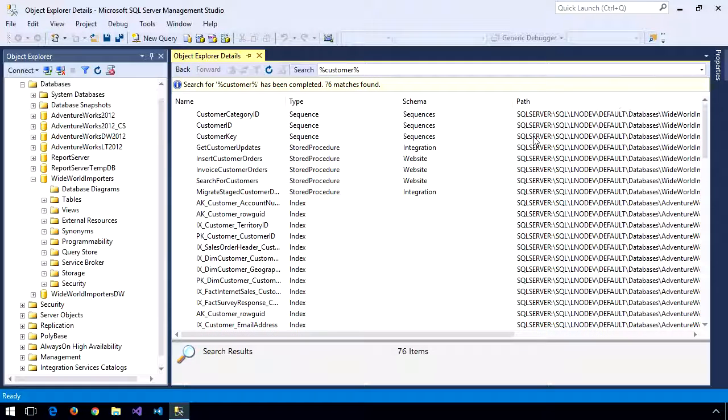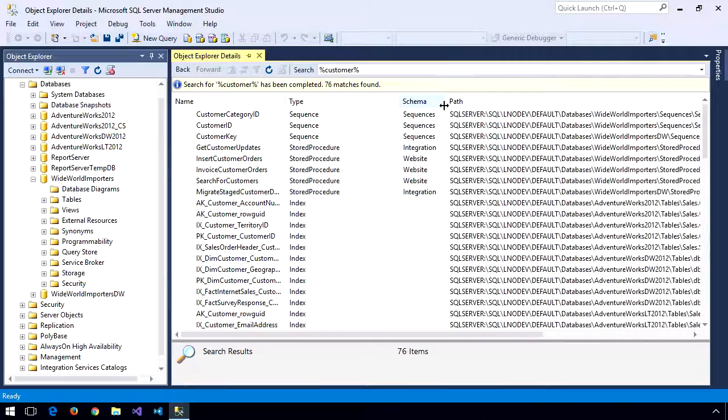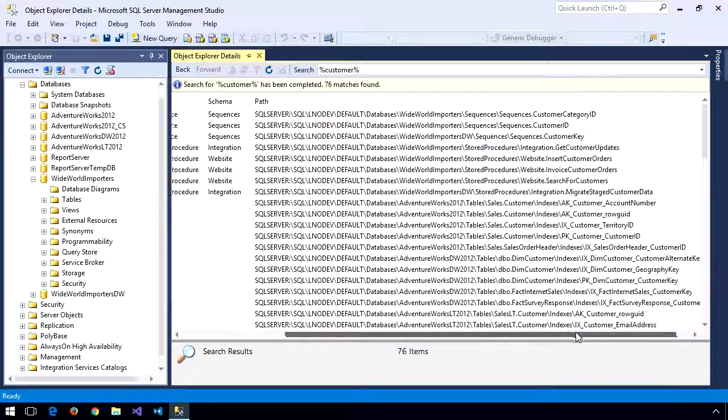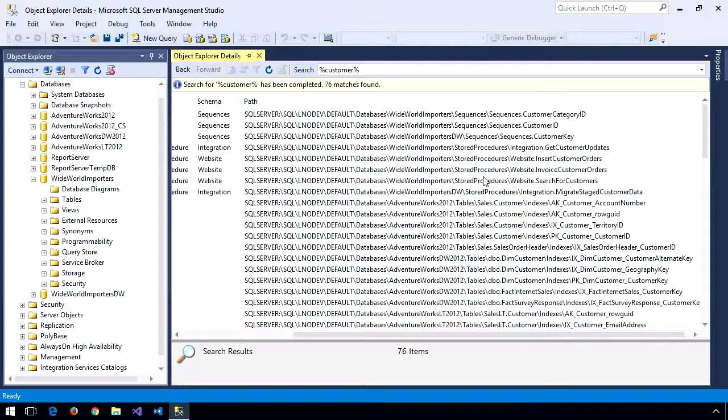And so if I double click on that and minimize these a little bit and scroll over, I can see where exactly this is located. Now, this may look like a file path, but it's actually a hierarchical location of the object within the databases. So you can see this is the machine name, LearnNowOnline dev machine.